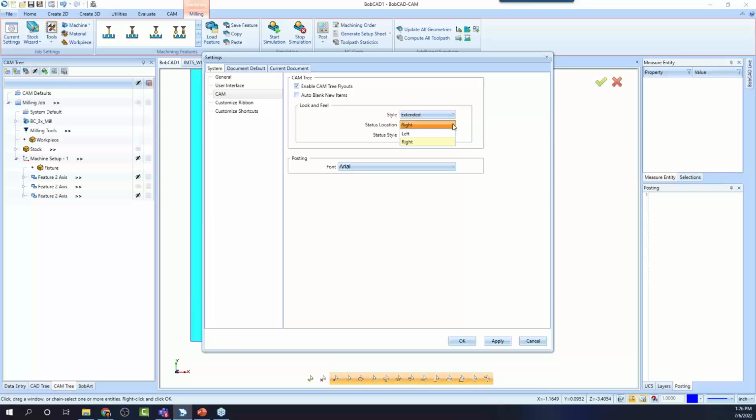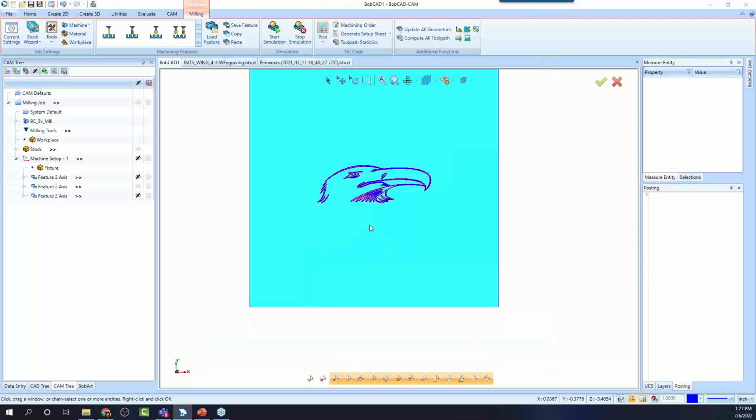Initially, I thought I would want it on the left. I've decided I prefer it on the right. And I also prefer the icons. So again, once you make these changes, you hit apply and it will show up in the tree. All right, so from here, we converted an image, we did some programming, I made some copies, and I talked about some workflow to optimize some of this stuff here. I'm just going to delete this guy.